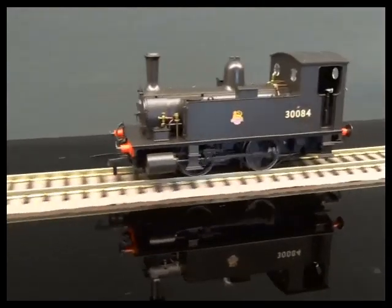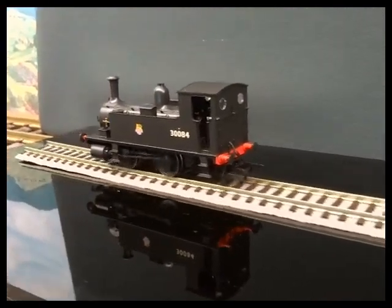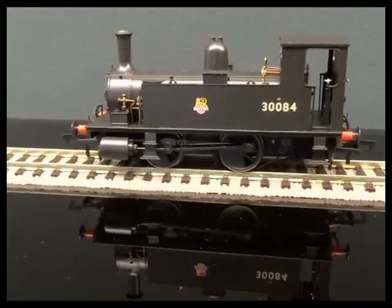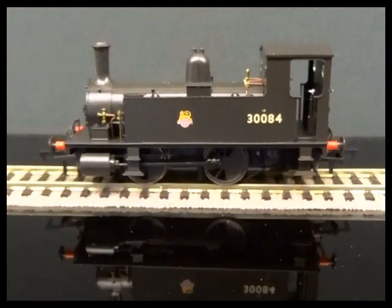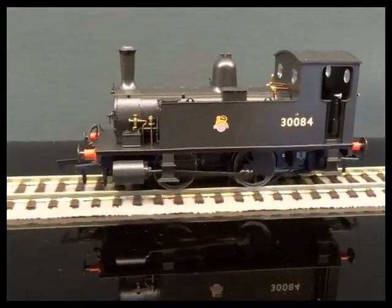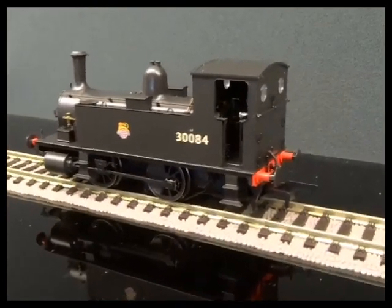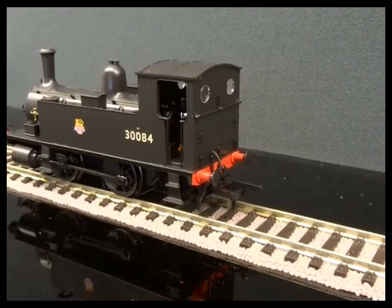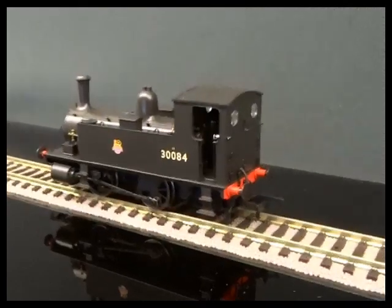The decoder is just on factory settings for acceleration and deceleration — people can go in and change that if they wish. The loco runs really nicely and smoothly, even down to a very slow speed. Right at the bottom you can see the motor stepping as it flicks between each pole, but it's not too noticeable — there is a flywheel to smooth that out. One other nice feature is on function zero: it turns on the firebox glow, which you can see twinkling away there. It's a controllable function so you don't need to leave it on all the time.